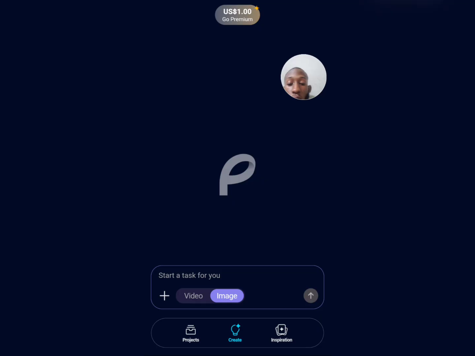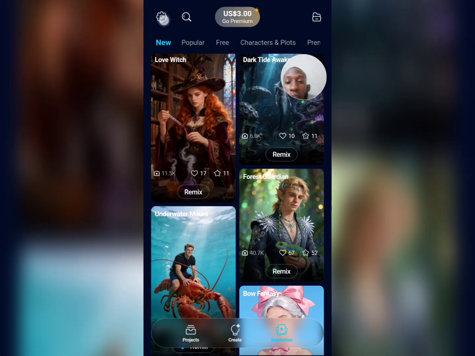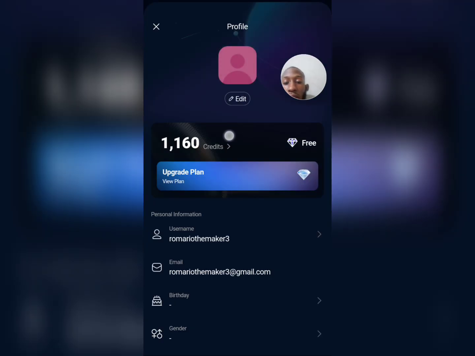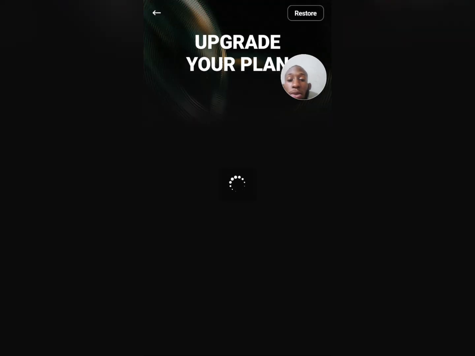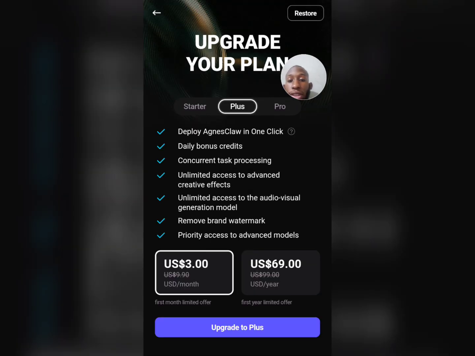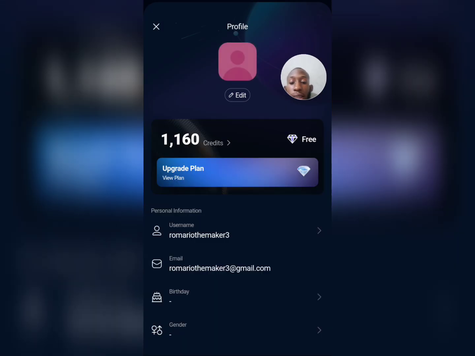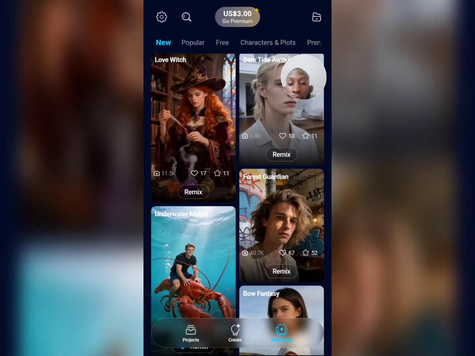So if I go back in the inspiration section, tap on the settings option at the top, you'll be able to see how many credits you have. It seems to be 40 credits to generate the image. I'm not sure about the video, it could be the same, but yeah. As well, you can go into this section and see how many credits you have. And you can tap on the view plan option to purchase your subscription. Yes, as well, you can edit your profile.